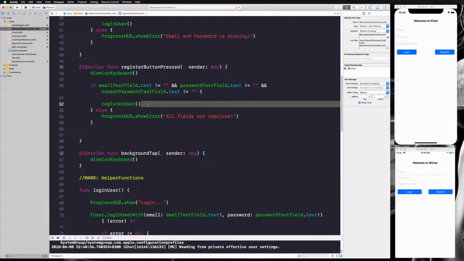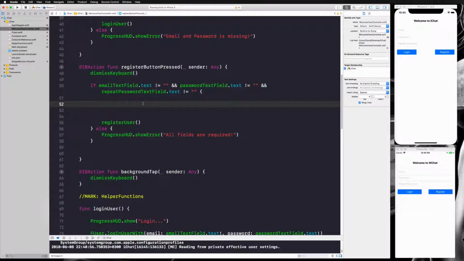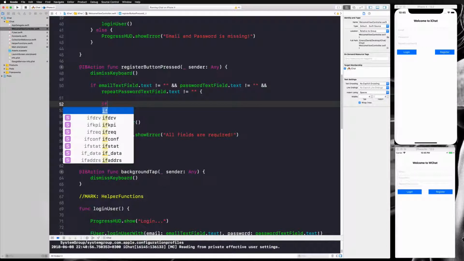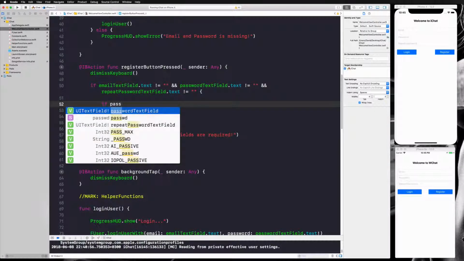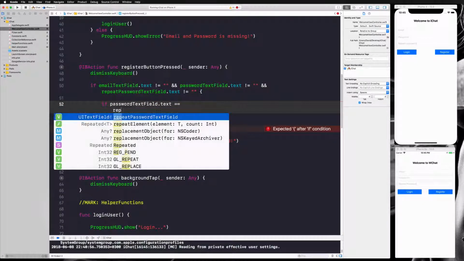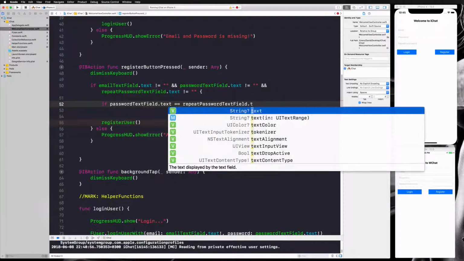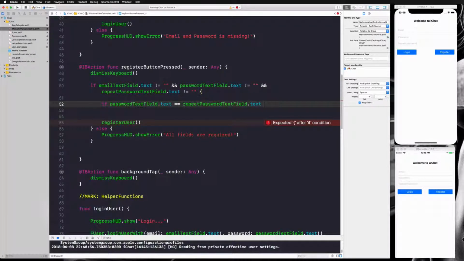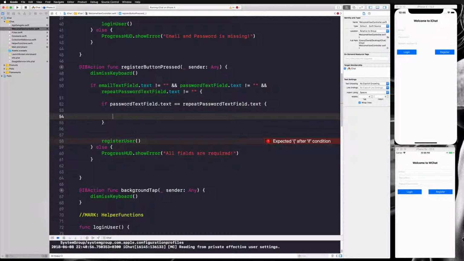So before we call our register function, register user, we're going to say if password text field dot text is equals, so we put double equal sign there, and we are going to compare this to our repeat password text field dot text. So this will check if our password and our repeat password are exactly the same.